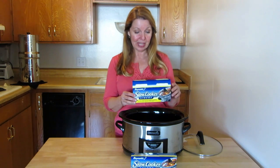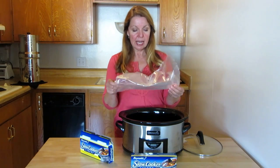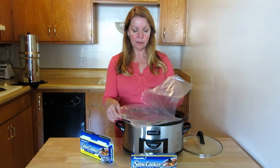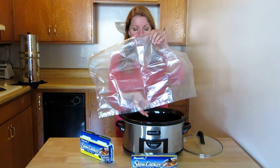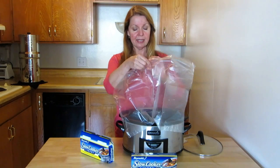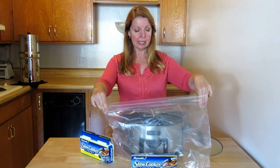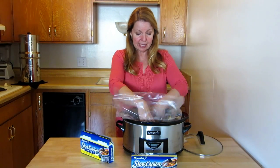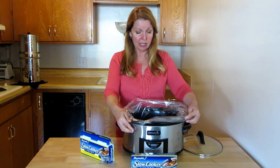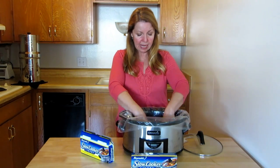They come like a plastic bag and it's heat-safe material, so it's not going to melt or anything. The bottom is sealed up, as are the sides, and you have this giant bag — you can see how big it is. No matter what size your crock pot is, this thing is going to fit. I've used it in several different kinds of crock pots because I have lots of them, and I love these things.